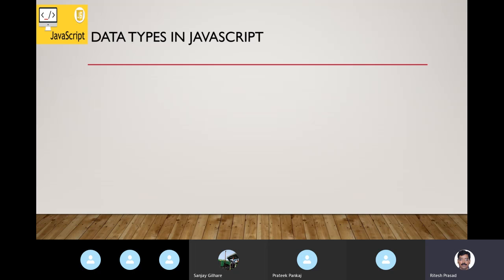A minute ago, I told you that JavaScript is loosely typed. That means for a variable that you declare, you do not need to define the type of value that will be referred to by that variable. A variable is what? It is referring to or storing a data value. Now, what is the type of value?